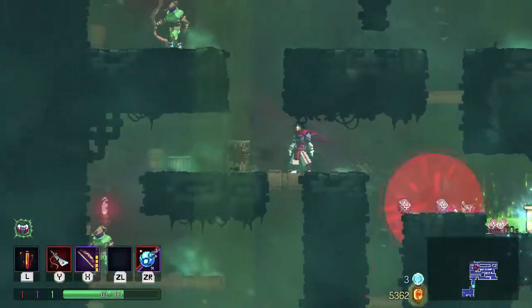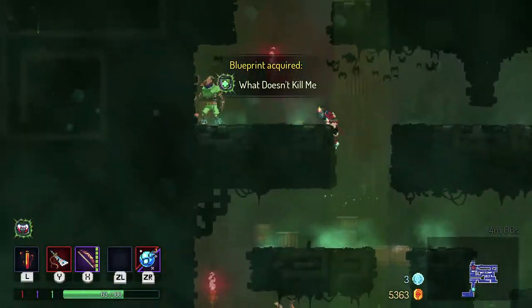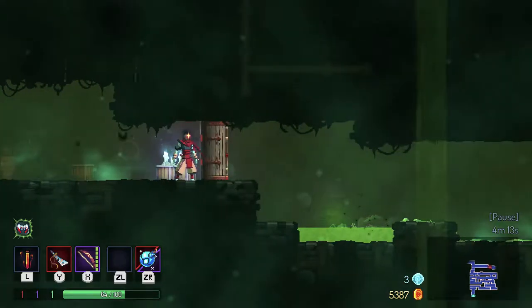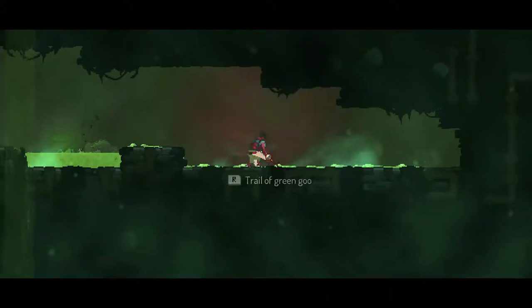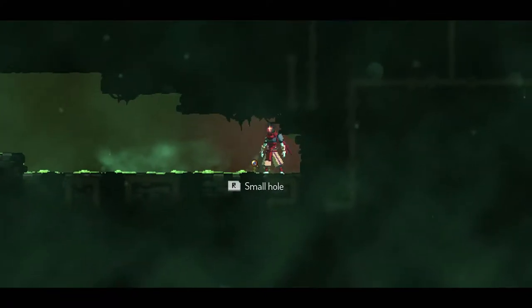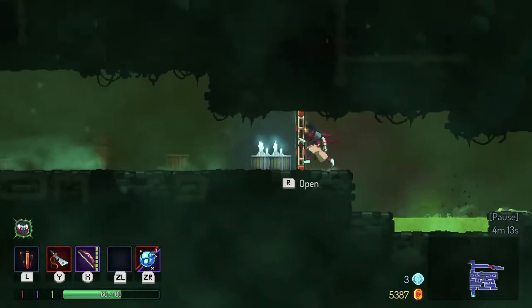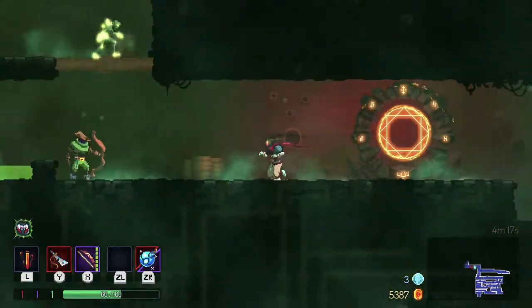Whoa! You don't expect that. Whoa! Okay, there's a scroll there. I would like that. Thank you. What Doesn't Kill Me? I think that's a mutation that I can unlock. So that's cool. Oop, hang on. What's going on? Ugh. Disgusting. Oh, I was actually a corpse over here. I didn't realize. Gross. Teleporter.